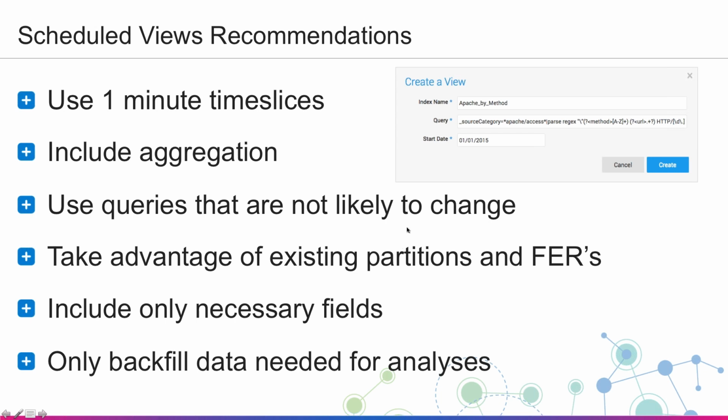So let's say you've created 1 hour time slices for your scheduled views. You won't be able to see things on a per minute basis. Okay, so use 1-minute time slices. It actually doesn't add any additional overhead for us, and would be beneficial for you.